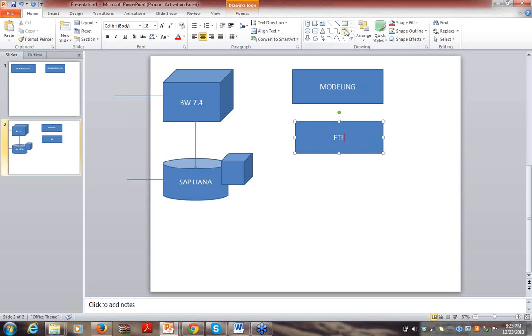Then reporting using BEx, Business Explorer. At the same time, in this course we'll be covering BW 7.4 running on top of SAP HANA, integration to SAP BOBJ 4.2, integration to BODS 4.2.